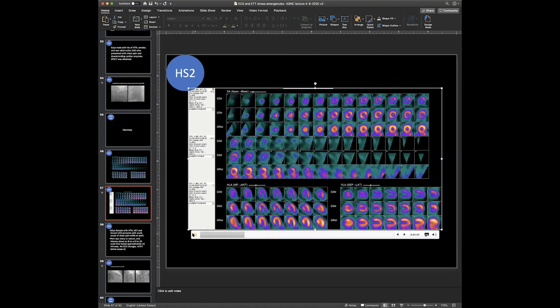So in terms of motion, Monica, do you see any obvious wall motion abnormalities here? I think I do. It's tough because there are fewer counts at stress in the infralateral wall, but looking at the center, I do think there's a little bit of a wall motion abnormality in that same infralateral area in the mid and base. Yeah, good. Decreased counts are a problem there, but otherwise LV size appears to be normal, and a little bit of the infralateral wall as we described with decreased counts there.